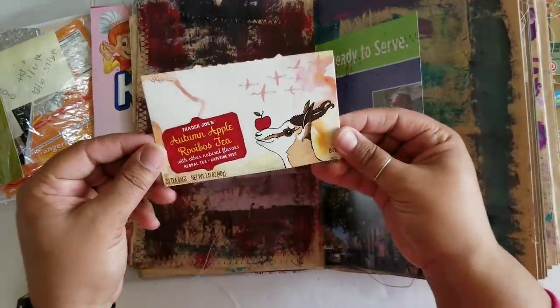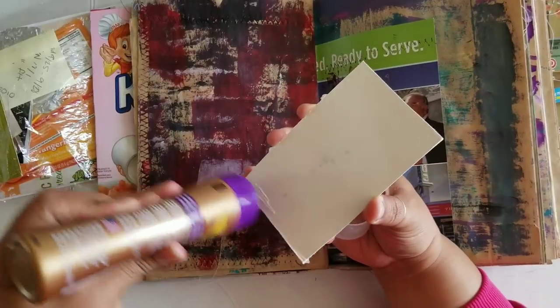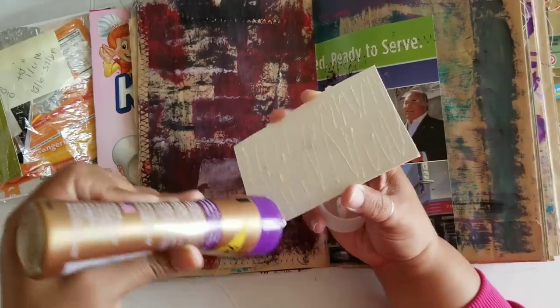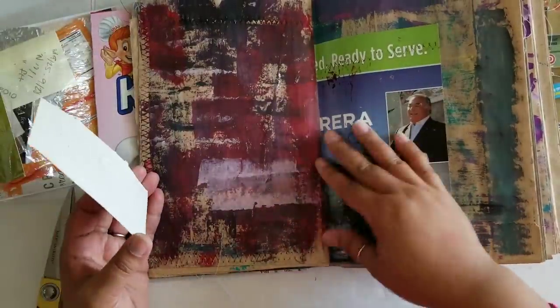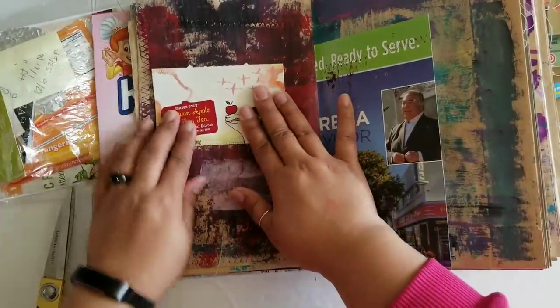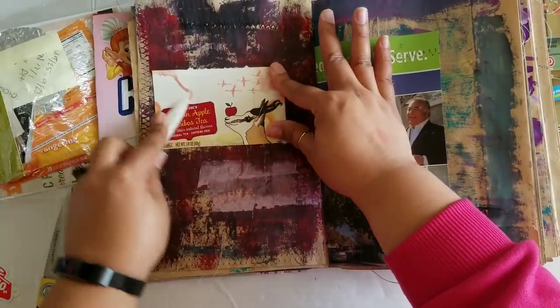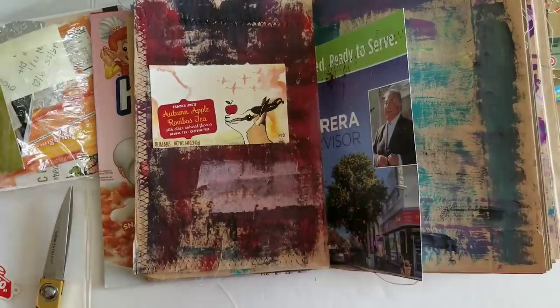So let's see. Oh, it's got kind of like red and black in here. So I'm just going to glue this down just because I like the way it looks. I could make it a pocket, but I don't really need to make everything a pocket. And I don't want to because that's just going to leave it open for more space to be filled, more bulk in my book. Okay, so glue. And I don't want to cover everything that looks super awesome, so maybe I'll put it right here. Done. So here again, bone folder. It's my book, so if anything does not glue perfectly or properly, I can come back and fix it myself.